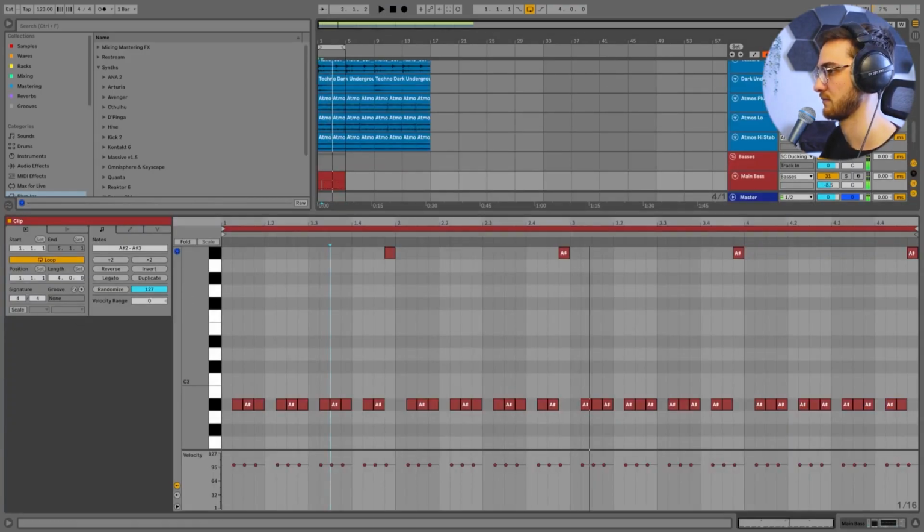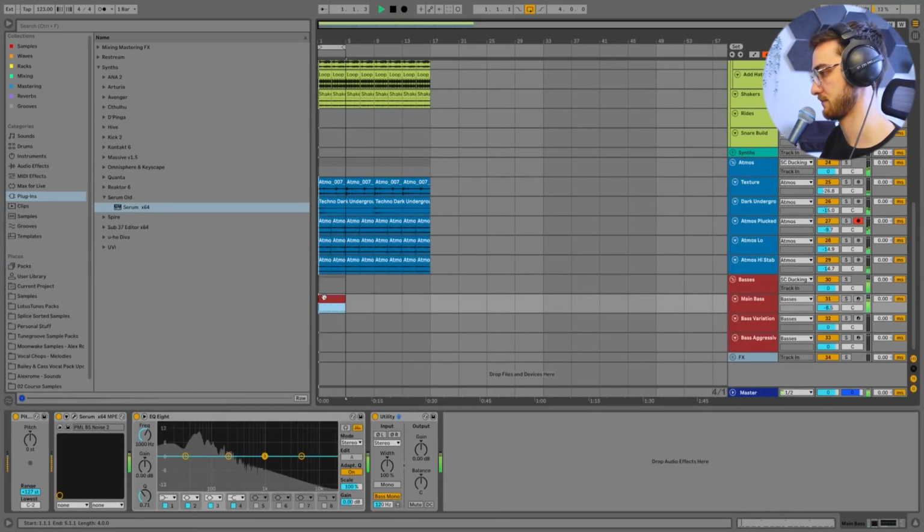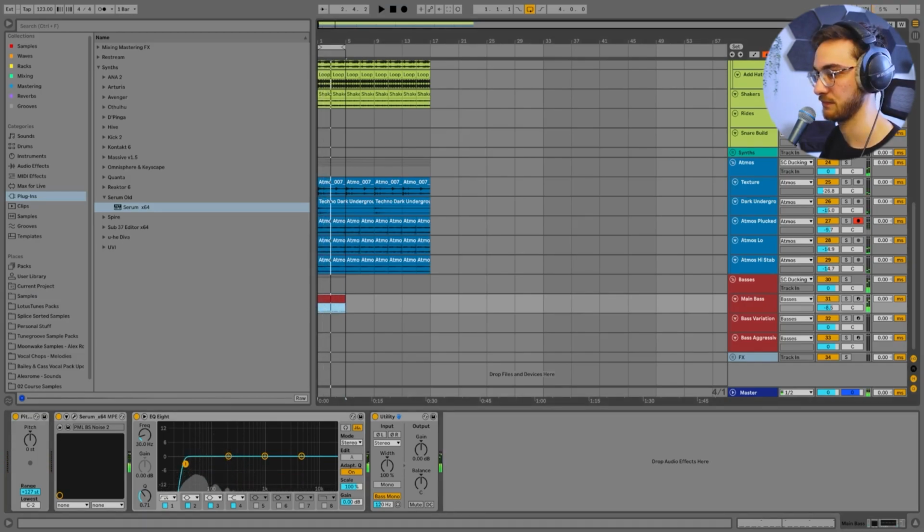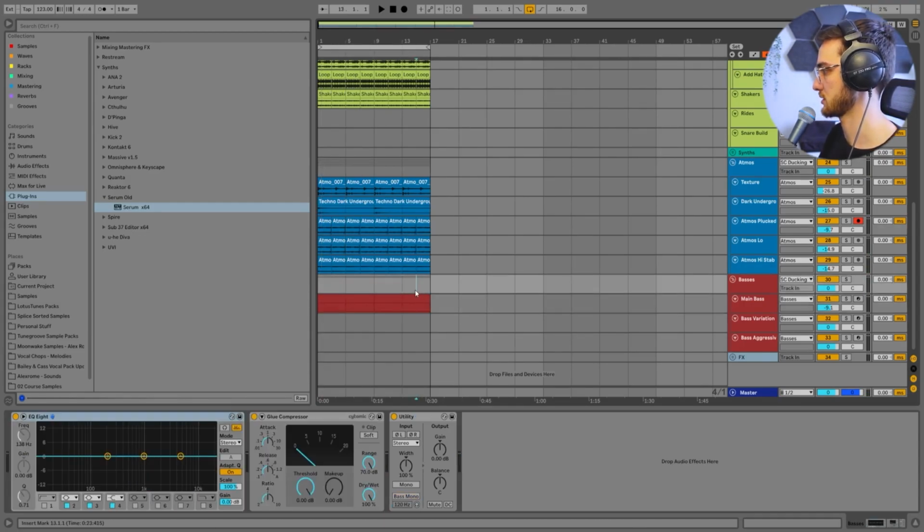Awesome. All right, let's play it again. Take out the low sub. Cool. Now I'm just gonna duplicate the bass until the end here. Loop this 8-bar section that we got going. 16 bars.